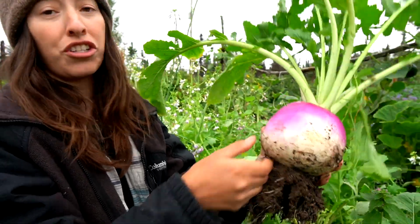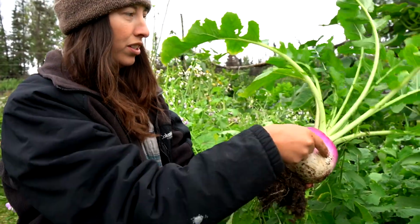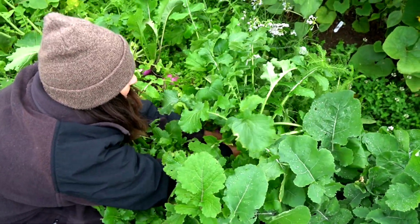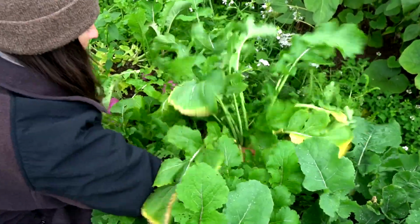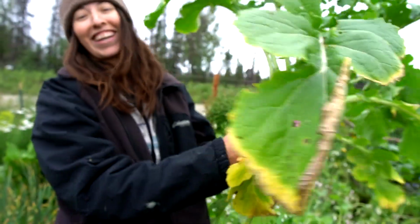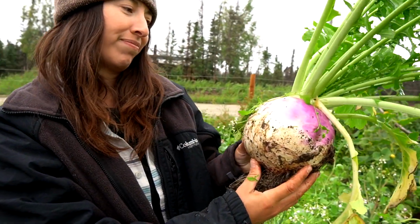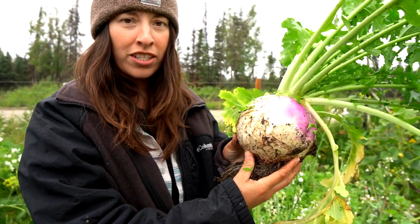There's a little slug on him, but hey, wow. It's beautiful. There's actually another one there that's a little bit bigger, so we're also going to be harvesting that one too. What a good looking turnip! Oh, it is bigger. It's massive. Oh my gosh. I think I'm gonna weigh this one. I mean, that's huge. I don't know how big that really is. I can't honestly really compare it to anything. Just a very large, gorgeous turnip.